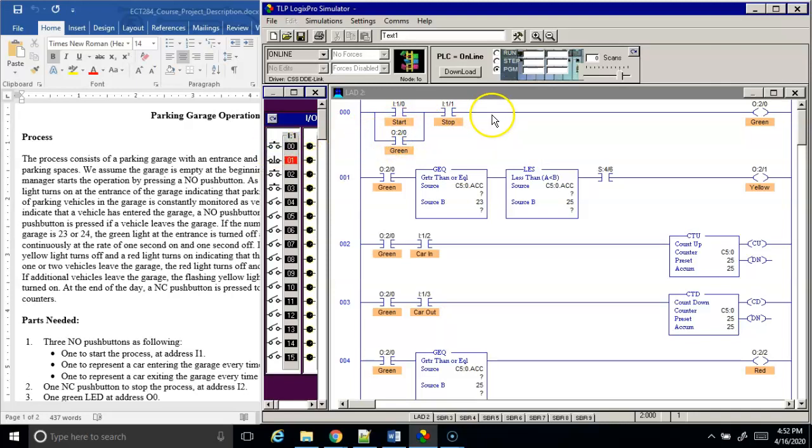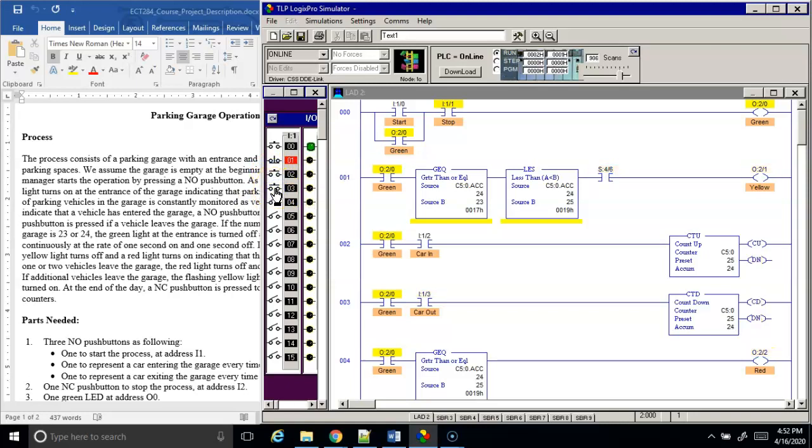Okay, so I hit start. Oh, program, run. All right, so I hit start. My green light's on. My yellow light's not. And my red light is on because it's greater than or equal to 25. All right, so I'm going to back it down. This is a car leaving here.